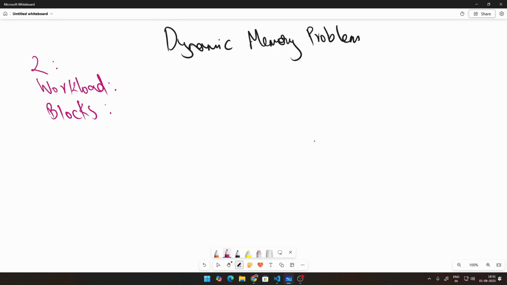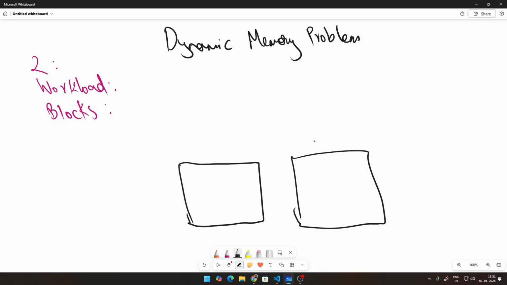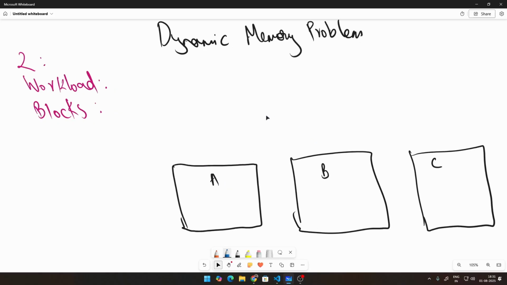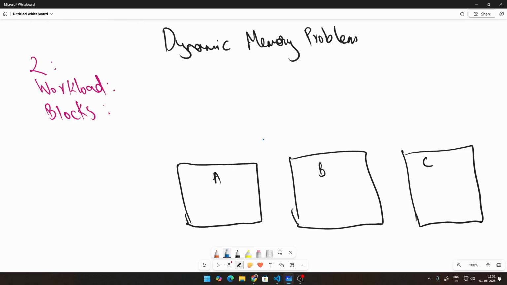So let's give an example with blocks. Let's say I have three blocks right here: block A, block B, and block C. Let me name the blocks and also assign them some memory values. I'm going to give A 200, B 150, and C 100. These are the blocks.